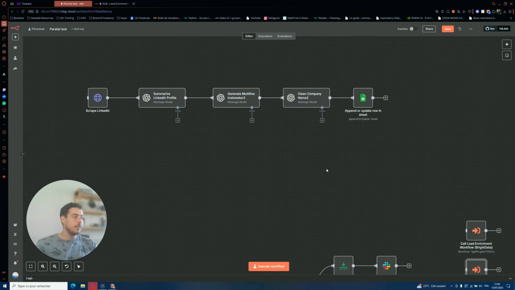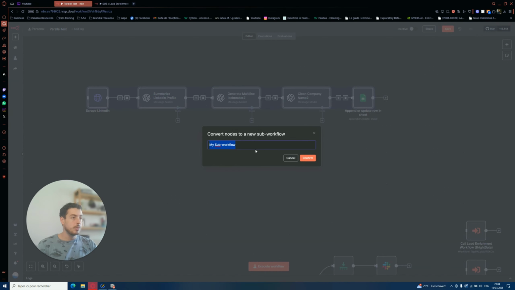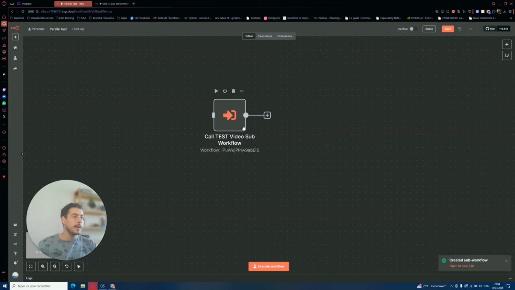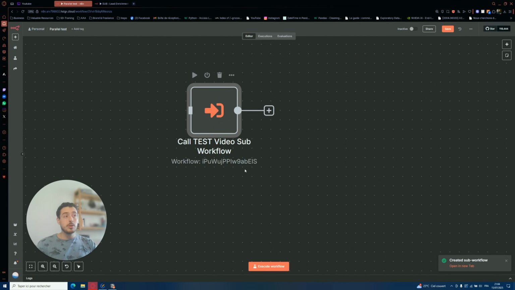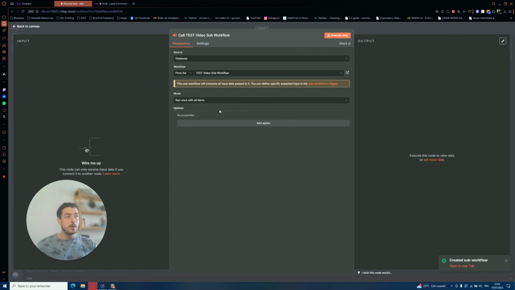So if I were to do it right now with you, it's just clicking convert to sub workflow, test video sub workflow. This is the sub workflow. Once you have done that, you just double click on it. You select, I think, run once with all items.